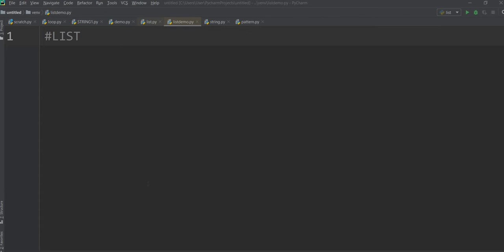Okay, now when I taught you the chapter string, there I told you the concept of indexing. Indexing is a concept that will remain in this chapter also, that is list.